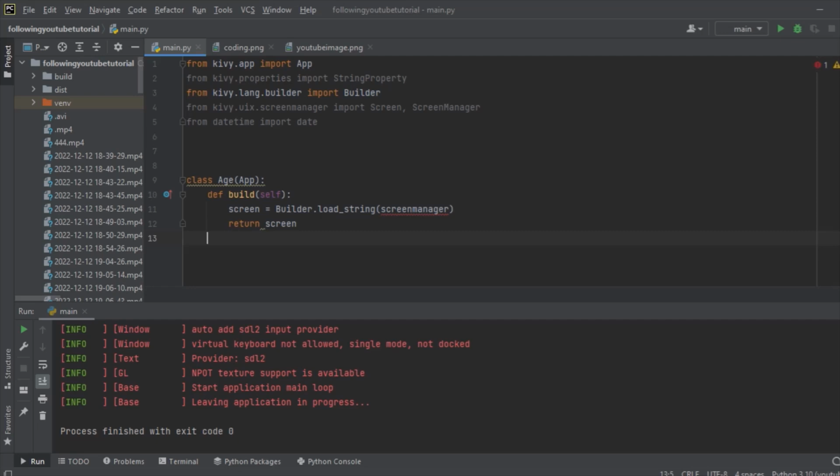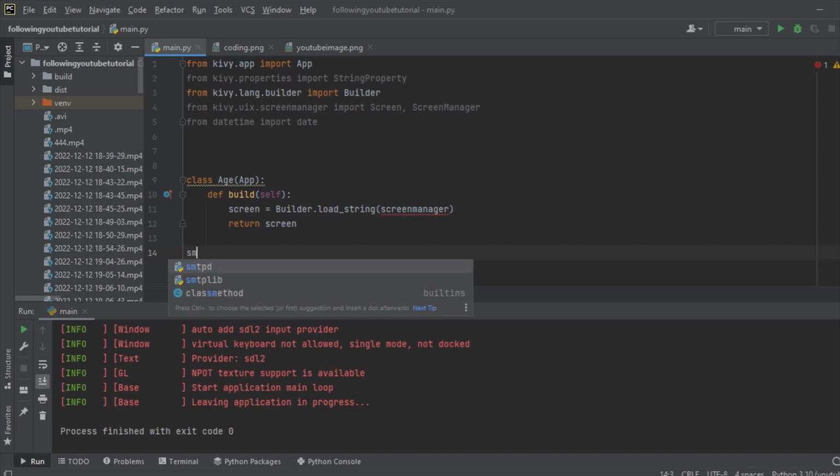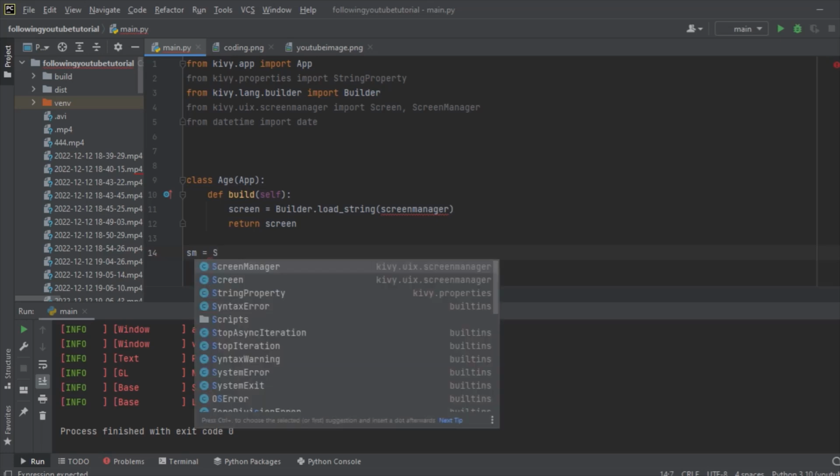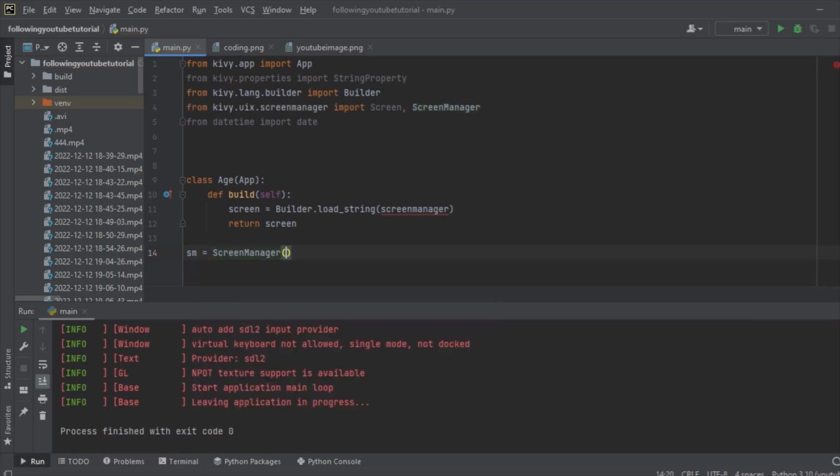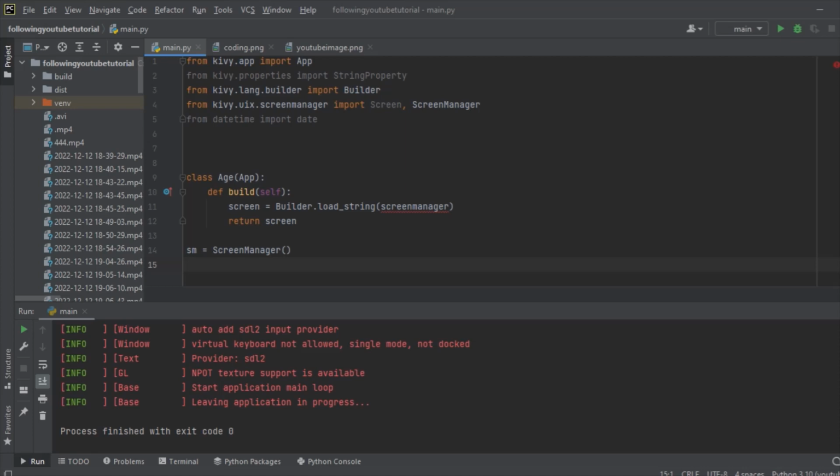So now after that we are going to create our sm equal to ScreenManager. Then under that I'm going to write sm.add_widget.